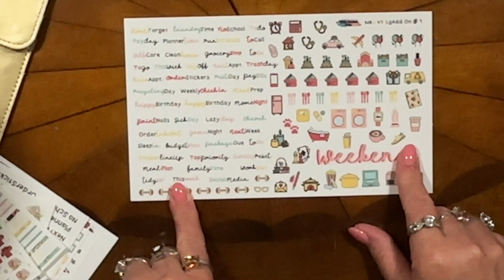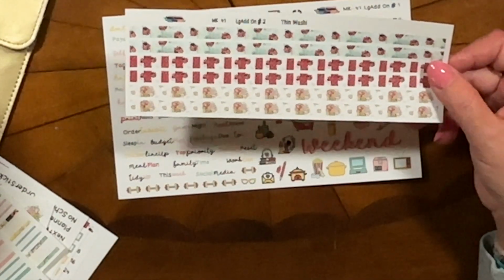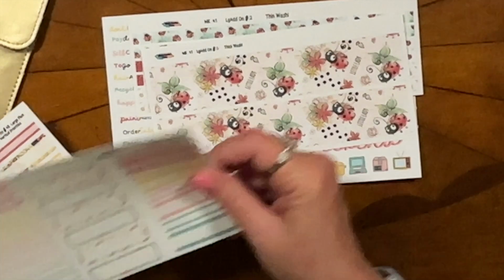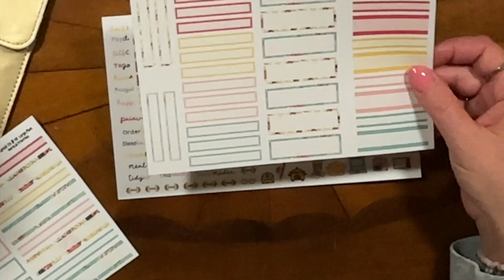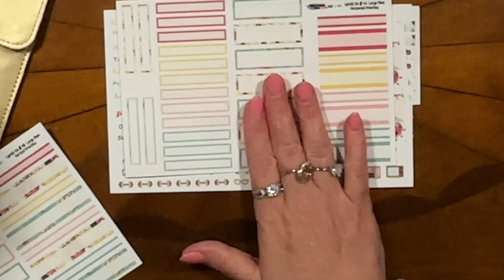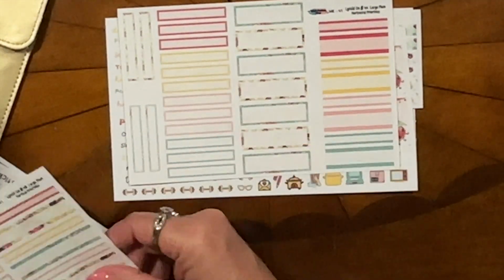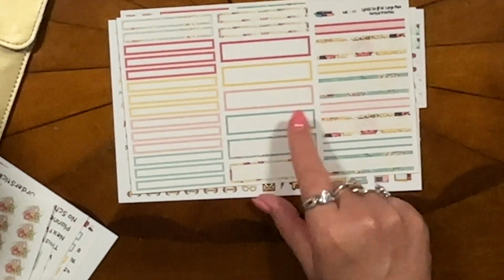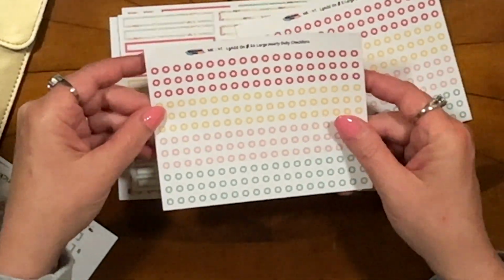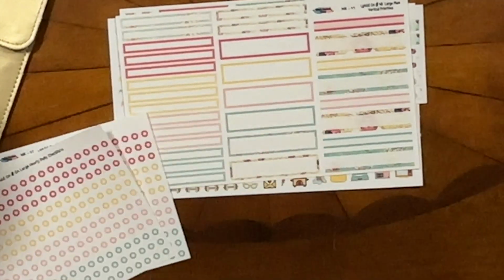So you have your two-tone scripts and labels, and icons. Then you have your thin washi, sized for the lines. You have your thick washi. And what I did do was I added solid and pattern labels for the large plum horizontal priorities because they really didn't have a whole lot of single line labels. So now you have some pattern double line and single line labels. And then I also added some more labels for the vertical priorities because that's a very popular kit. Here are those checklists for the daily and the hourly. And I've got my large planners here. Let me just go ahead and show you what I mean about the flipping situation.